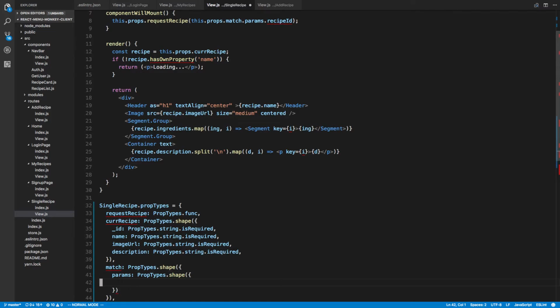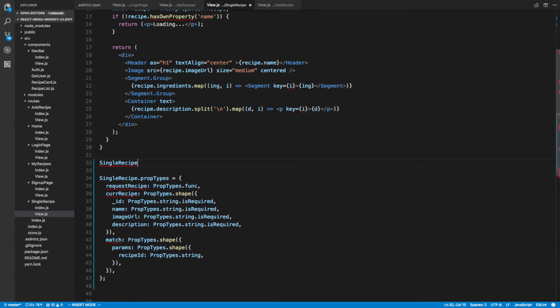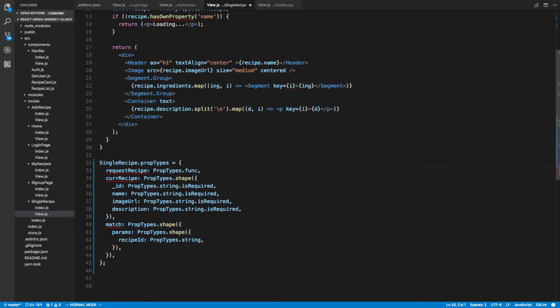Shape, and then inside of that we have this recipe ID, which is required, and that's going to be a string, but we don't have to put required inside. Cool. Single recipe. Oh, actually match. We're actually match is actually required.